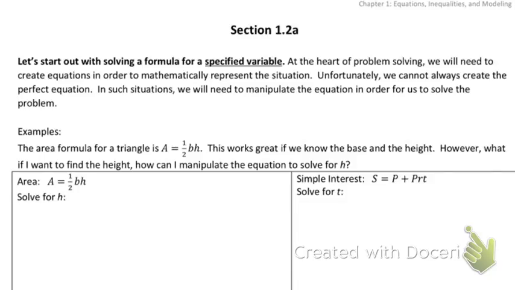Because if you take an ACT or an SAT as of late, you probably recognize that almost every version I've seen has at least one problem where you have to solve for a variable, where you aren't given numbers, you just are given a formula that says solve for r sub 1 or solve for a. So we're going to spend a little time solving for given variables. Then we'll get into word problems.